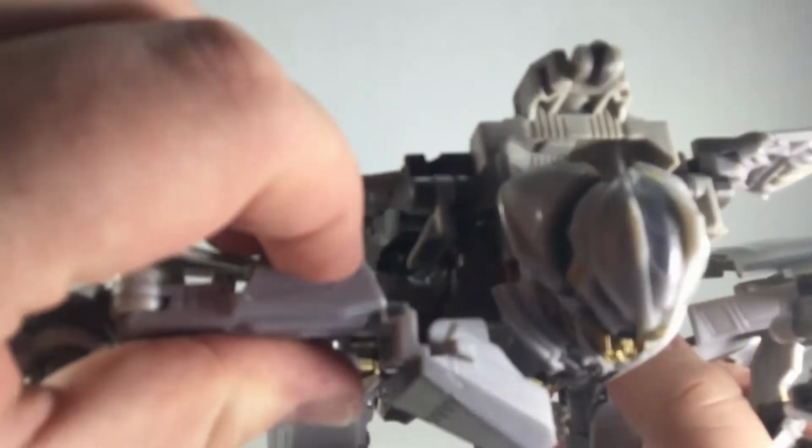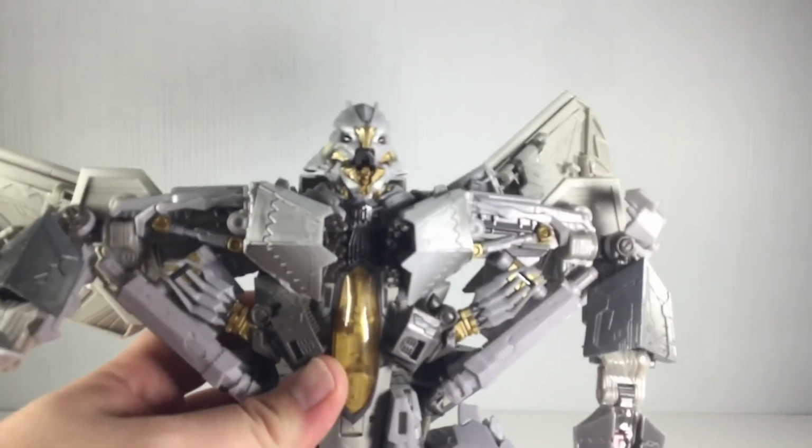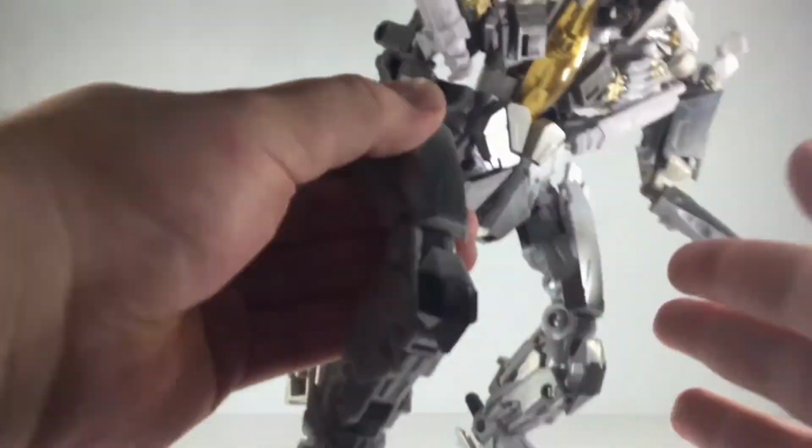Tab those in, and then up here you have sort of a T connection you're going to want to slide down. Show it again, you've got a connection there, you slide down, it connects there, and as you can tell, he's almost done. Go ahead and fold up the crotch and get the legs however you like.